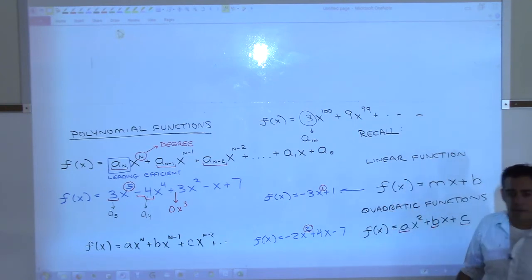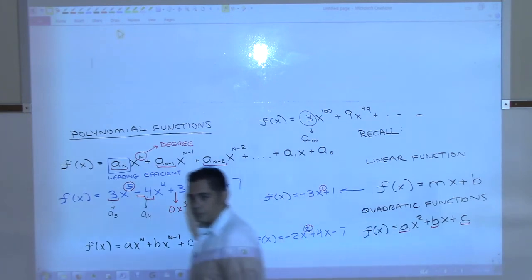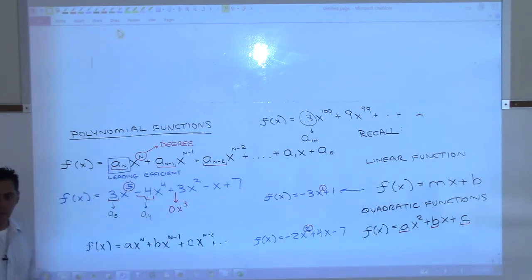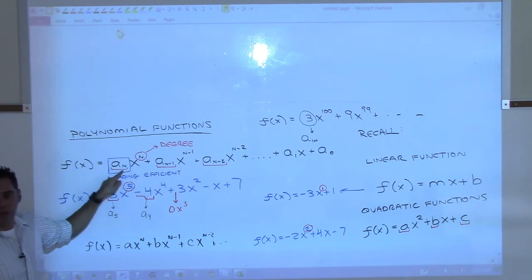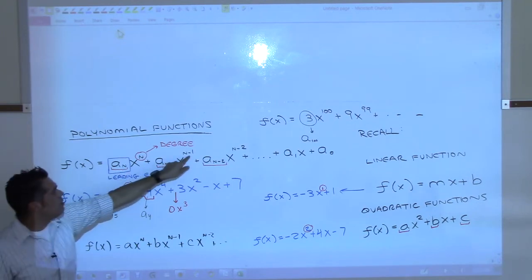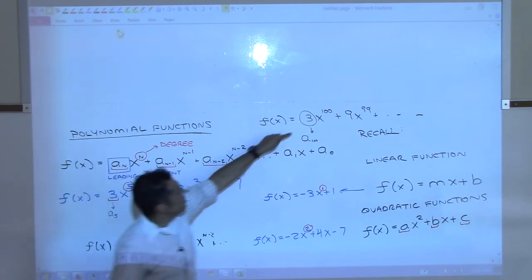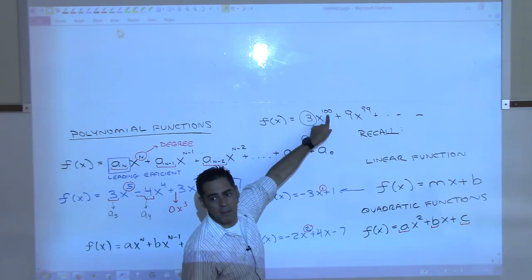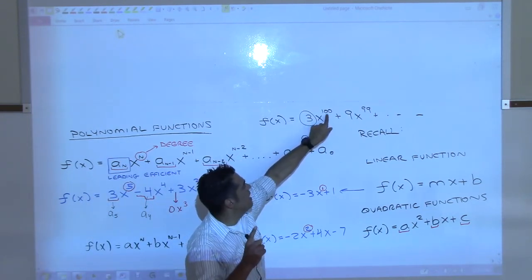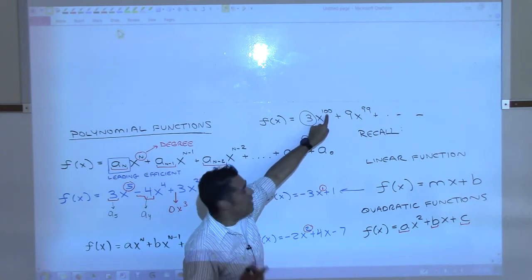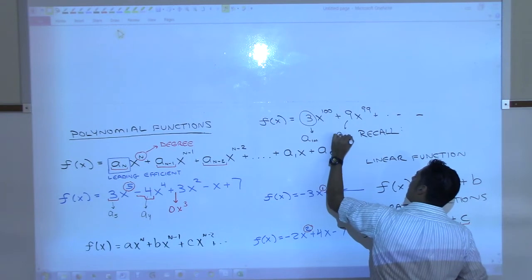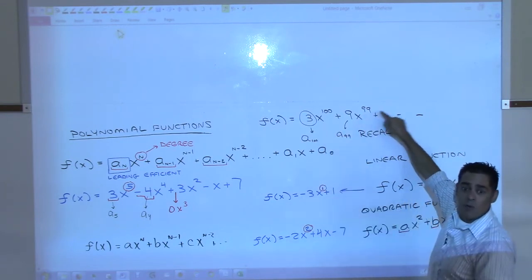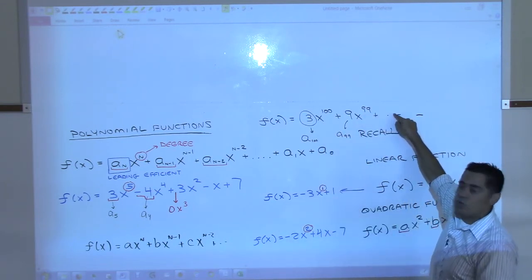Yes? Here we say the subscript has to be like a sub n minus 1. So this is 1 less than that one, right? That's what this is saying. And this power is 1 less than that one. So see, this is a sub 100 because that's the 100th power, right? What's 1 take away from this? 99. So this one is a sub 99 x to the 99. What would the next one be? Okay, so 2 less than that, right?